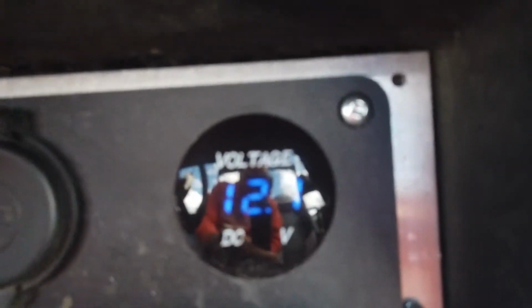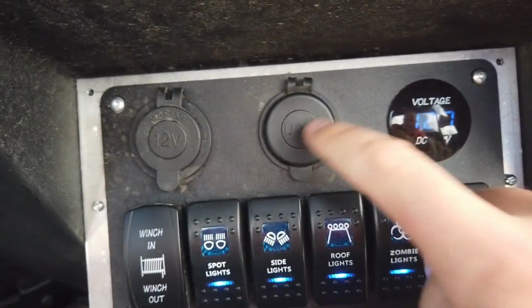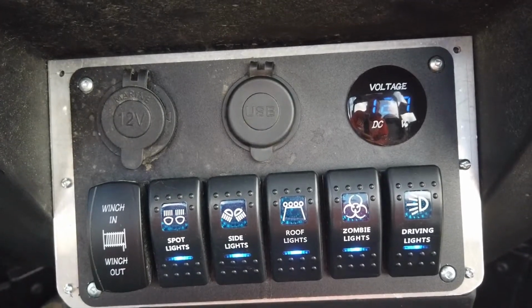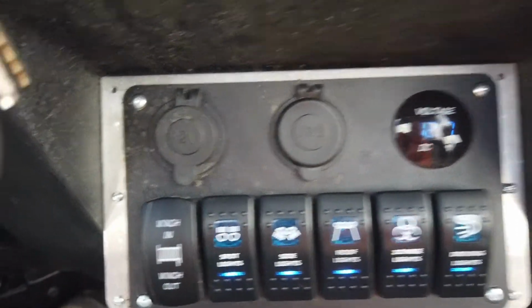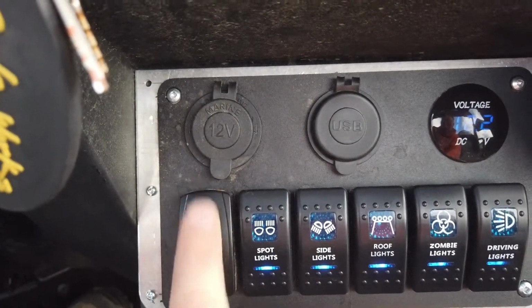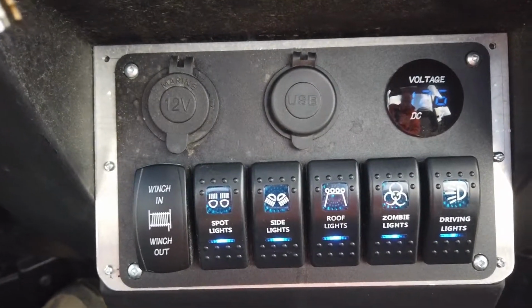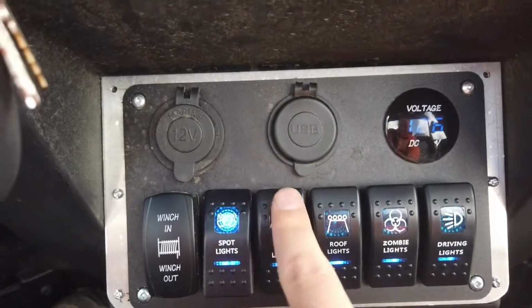You got your volt meter reading there, and then you have your USB, like I said before, for your phone chargers, camera chargers, and things like that. Your 12 volt for the same. My winch in and out, fully connected and up and running, and then any accessories that I want.